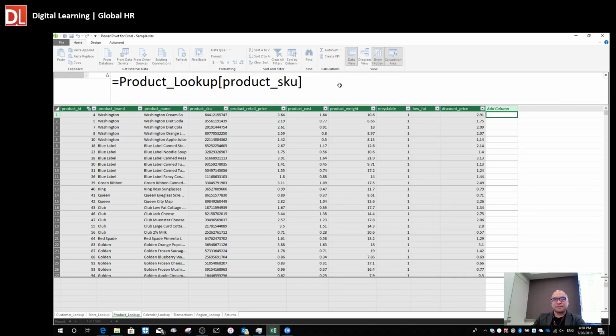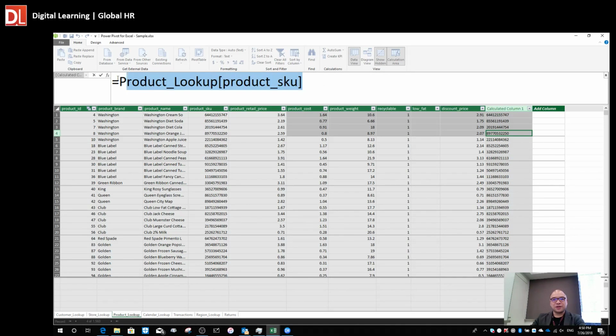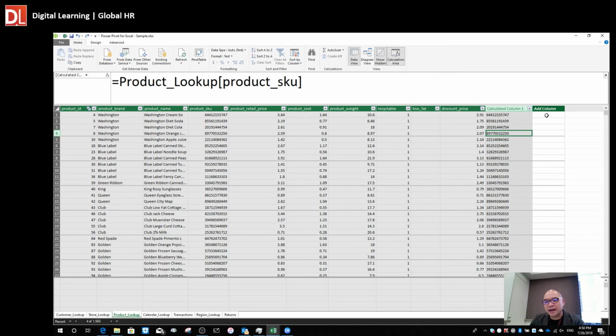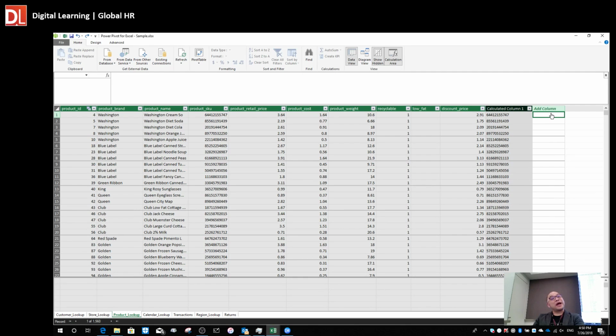Again, first of all, go to the add column, and then what next? Click the formula bar over here.